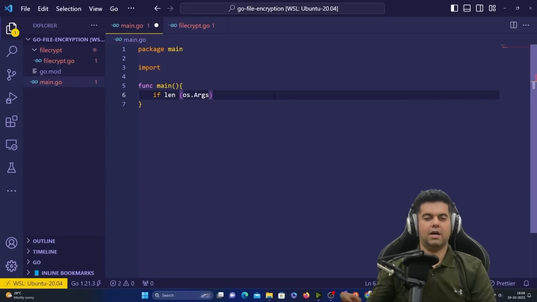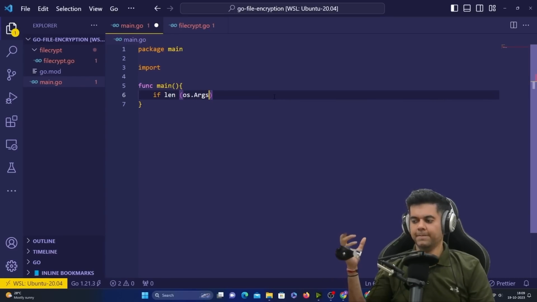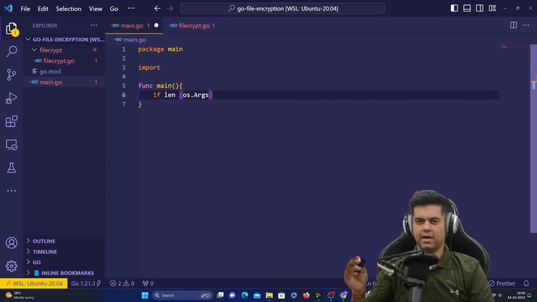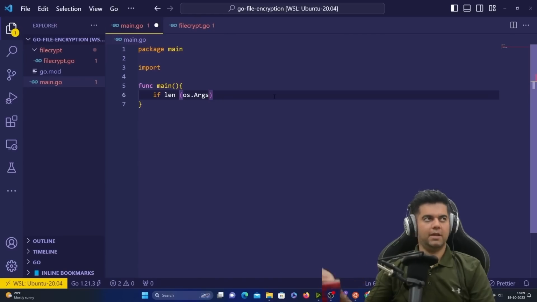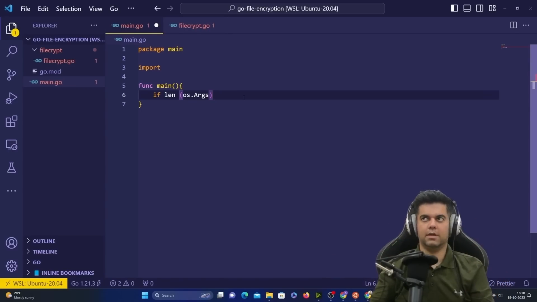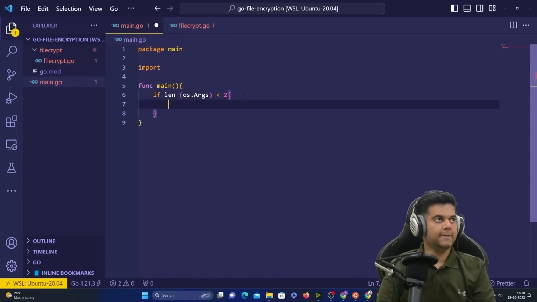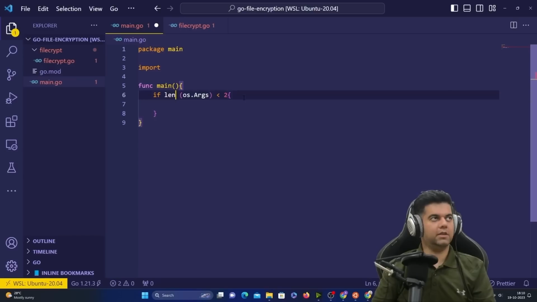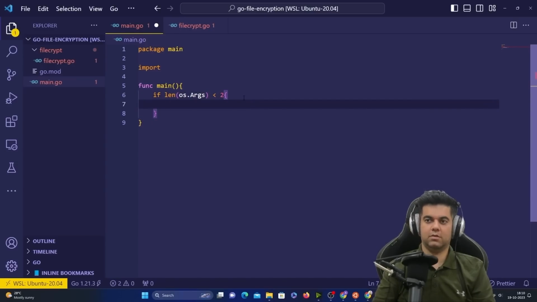Now to work with arguments to print out messages to the CLI, we could use something like Cobra, which is a CLI tool, and I already have projects with that, I think. That's very commonly used in Golang, as you know, Cobra. We are not using it here because we have very few operations, and we can do that on our own. We don't need to import a complete library just to print out stuff to the terminal and to work with some arguments, right? And here we're just checking if the length of the arguments is less than 2. If it is less than 2, then we'll print help.